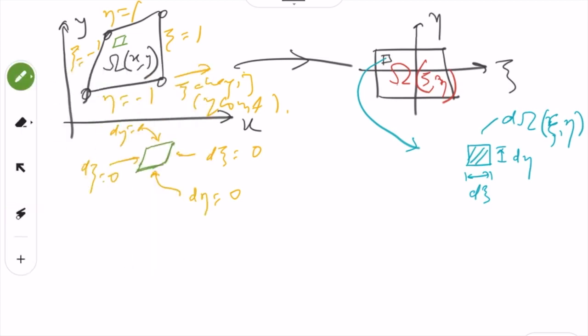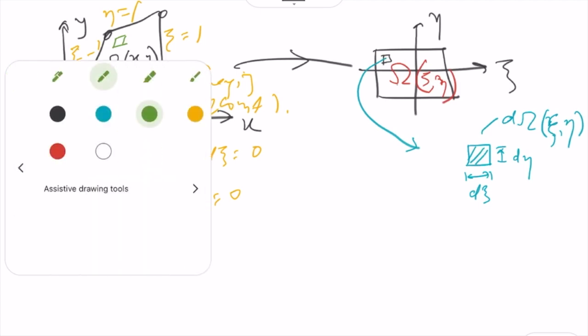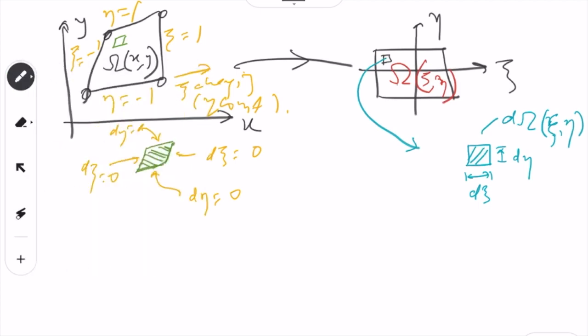So, here we like this one, right. So, what is the relationship between the two areas? Okay. So, here the area, let us call it area 1. So, in this case, area, let us call it area in case of xi eta system. So, say area A xi eta will be equal to simply d xi times d eta, we write like that.